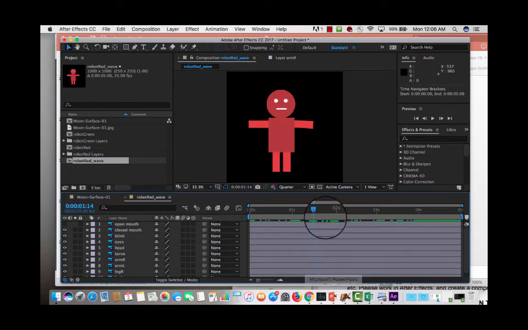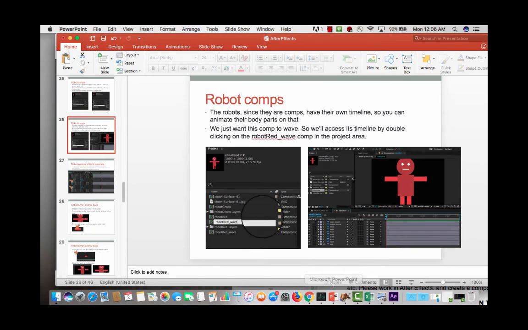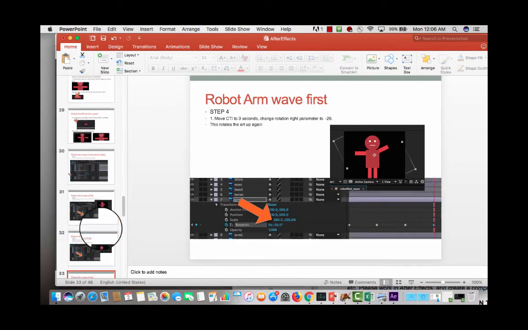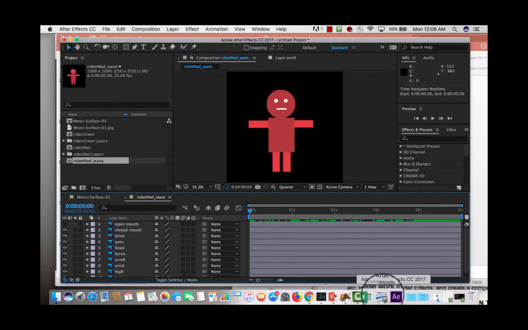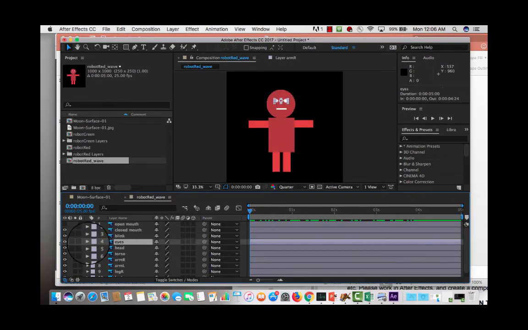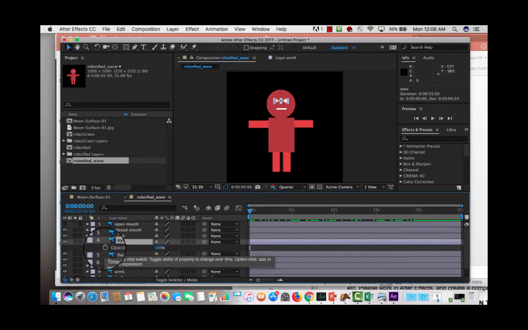And our blink, let's go back to 0. Okay. So at 0, we're going to set the opacity keyframe for the eye layer, and we're going to set it at 100%. That's what it is, but we're going to add a keyframe. There's no keyframe yet. So on eyes, I'm going to hit T, and that will bring up just the opacity keyframes.